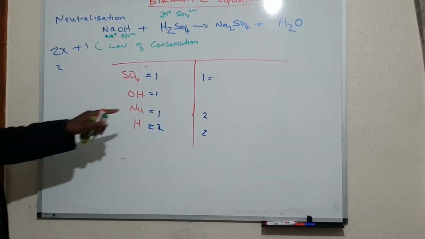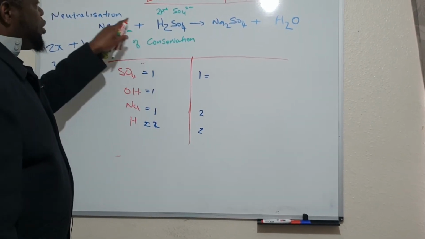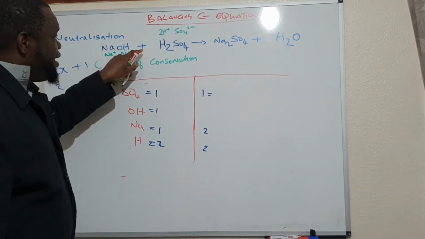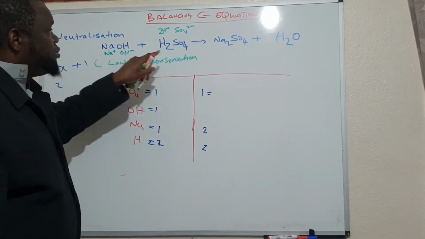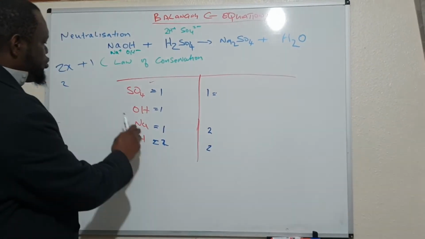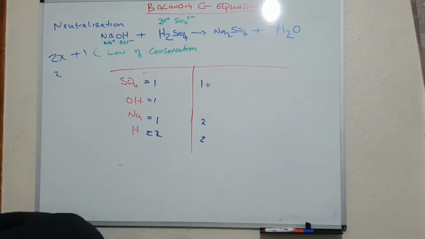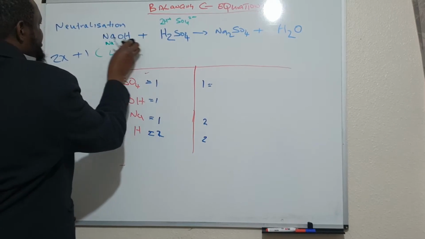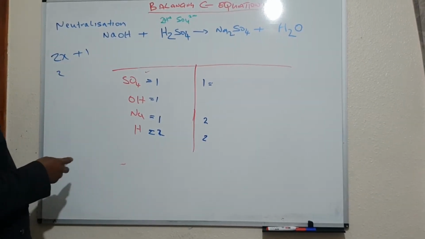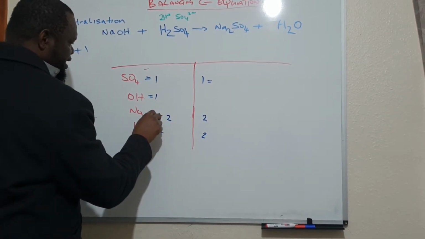Now, the first anomaly, the first discrepancy between the two, because we said there's a law of conservation. You cannot create or destroy the atoms here. The number of atoms on the left-hand side, which is the reactant side, must be equal to the number of atoms on the product side, right-hand side. So if it is 1 sodium on this side, we must balance it with another sodium on the other side. So sodium basically, we should make it 2. Cancel the 1, make it 2.